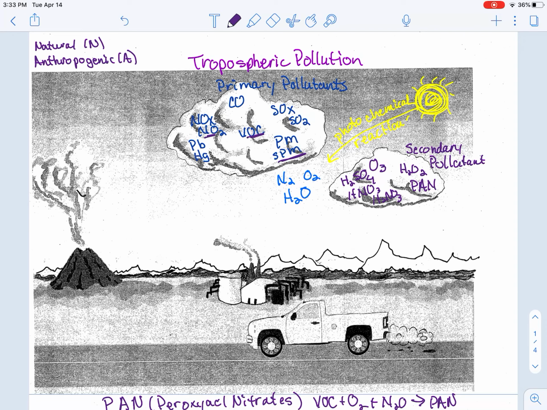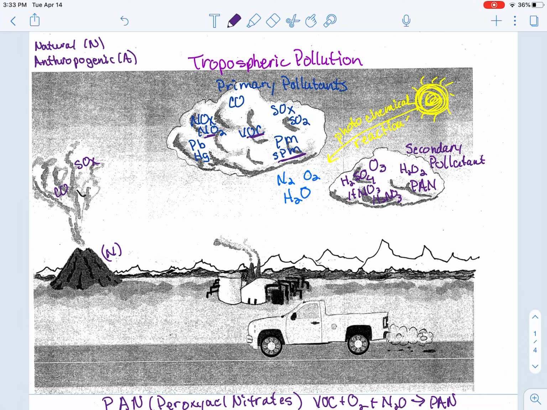All right, one of the big sources of these primary pollutants is volcanoes. So we have our volcano over here, and of course that is a natural phenomenon where these come out. Now they're going to release several different kinds of pollutants. The most significant one being our SOxes. So they're going to release that into the atmosphere. This is not a greenhouse gas. SOxes are actually the opposite, so they actually reflect light, or radiation, back out of the atmosphere. So they're not going to hold heat in, they're going to release heat out.